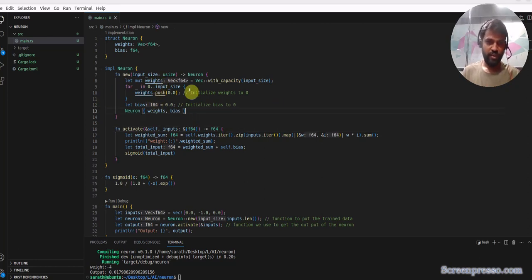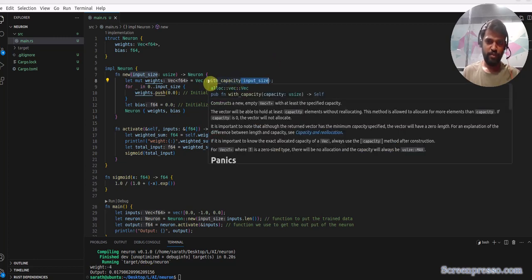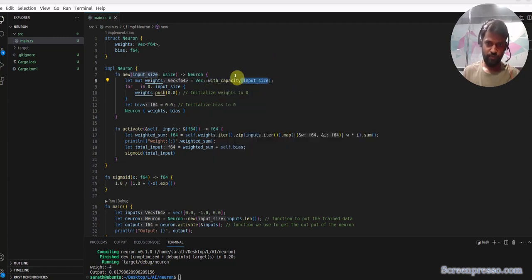So here we're putting all the weights as 0. The number of weights in a neuron is defined by the number of inputs we have. Here we have three inputs, so the size of the weights in the neuron is also three. Then the bias we're putting at 0. We'll talk about this bias next. Then we are initializing the neuron.